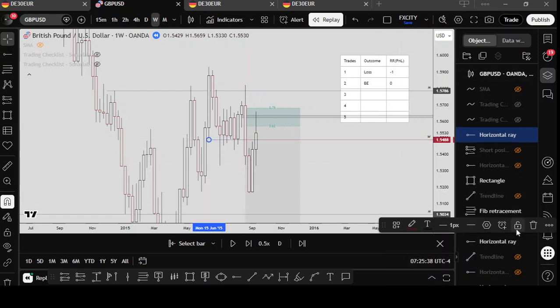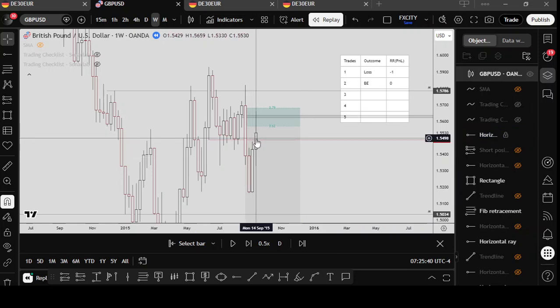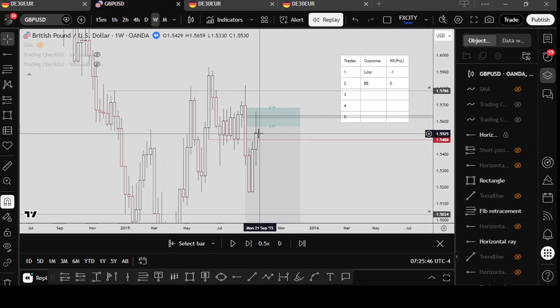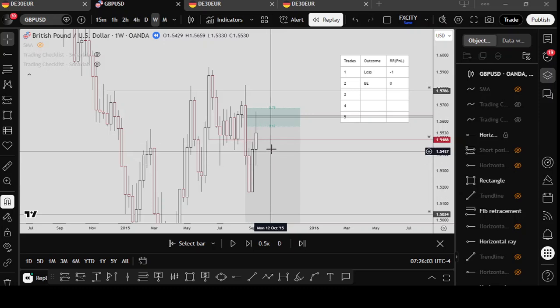For the weekly, since I'm looking to sell this, we're already in on this rollover from the fib. So if the weekly can still run into this fib level, let's say we get stopped out here and price still runs into this fib level, we can still look for another entry. But what I'm majorly looking for is for price on the daily to close below this level and give us a rejection for a continuation sell.